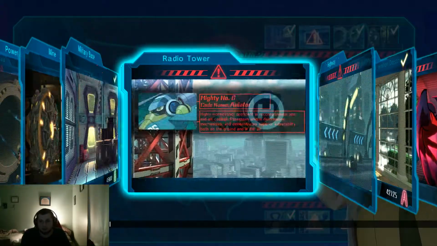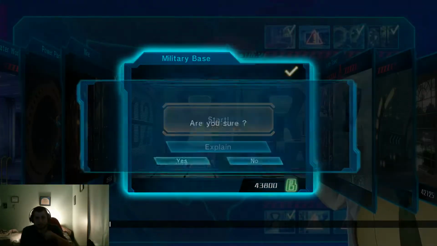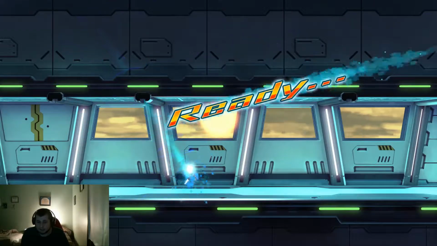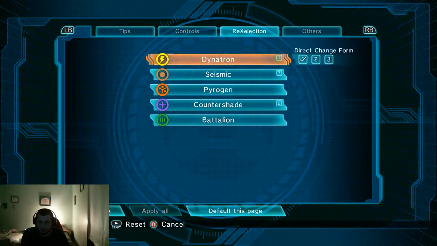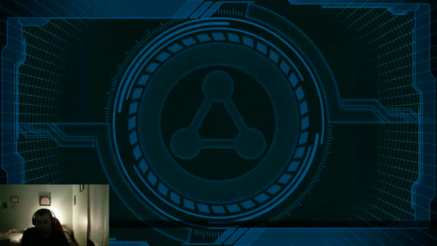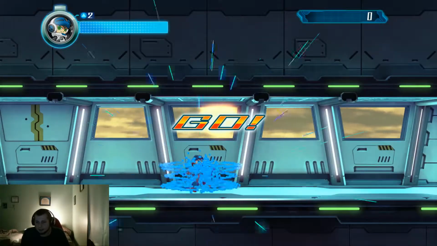So now we have counter shade, and I used it to take on the military base. It's not the weakness of the military base's boss, but it's actually a pretty good level to showcase the ricochet, because there's a lot of enemies grouped together. So it's pretty cool to go around.